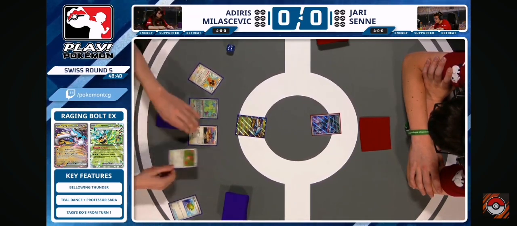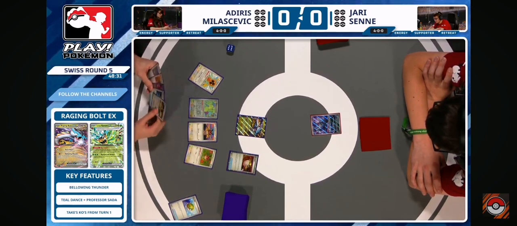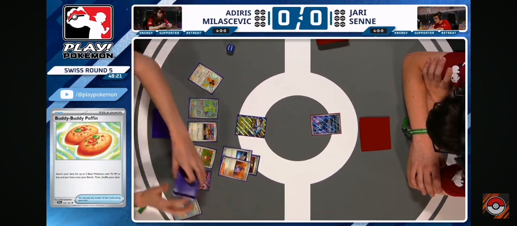We got a Ditto and a pair of Hoot-Hoot. And this is one of the big changes we've seen to Raging Bolt over the past few months, is the fact that we now see a pretty heavy engine of Noctowl. Gone are the days where we relied entirely on Teal Mask Ogerpon to draw a whole bunch of cards with its Teal Mask ability. Nowadays, it is Noctowl consistency.